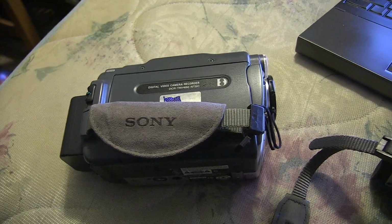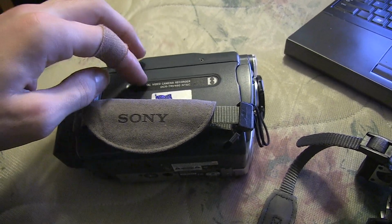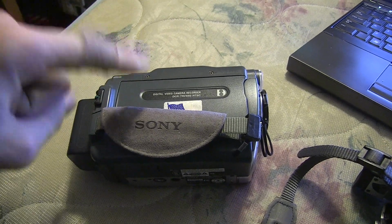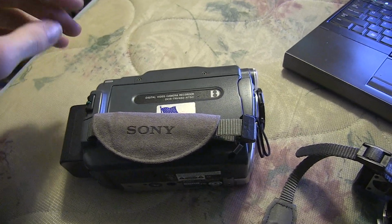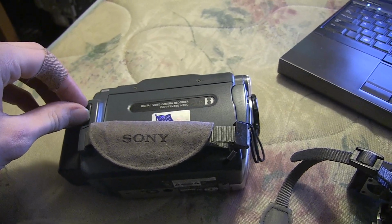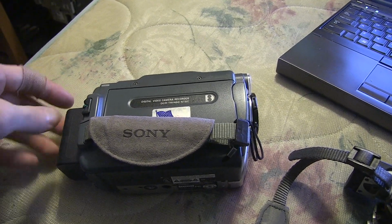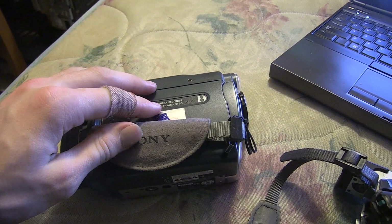The service manuals are, supposedly anyway, widely available, and coming across donor modules for this tape mechanism is mildly difficult. Here's how it ended up going for me. I ended up finding plenty of copies of the level 3 service manual, which includes block diagrams and wiring diagrams. It does not include anything about the exploded diagrams, so it gives you no detail on disassembling the camcorder whatsoever. The level 2 one, I ended up having to go to a Russian website, which for some reason had the English version. Don't ask questions, as I do not have answers. I downloaded that, and it gives a very detailed disassembly guide, as a service manual probably should.